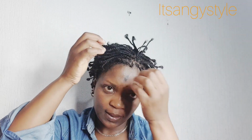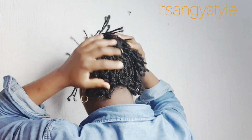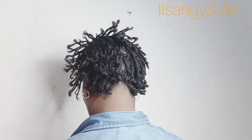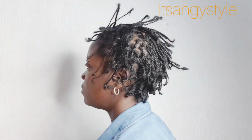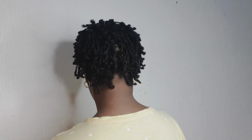Voila, guys. After my 5 hours, this is how my hair looks like. Now I'm gonna cover it with a scarf, and then I'll show you the next day how my hair looks like. The next day, et voila, guys, this is how my hair looks like. I love it. I love it so much, guys.